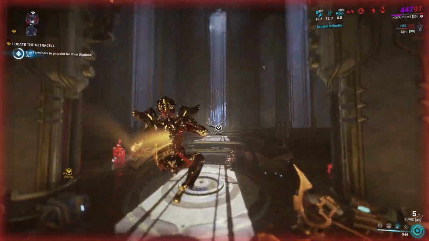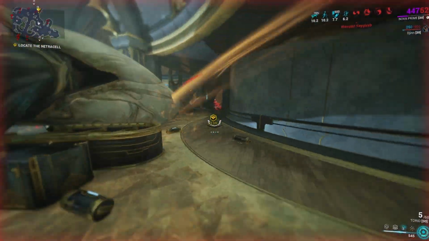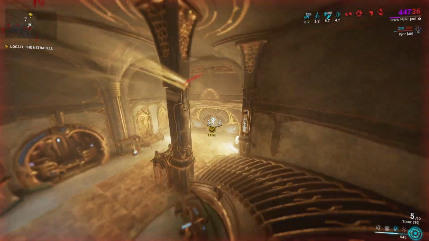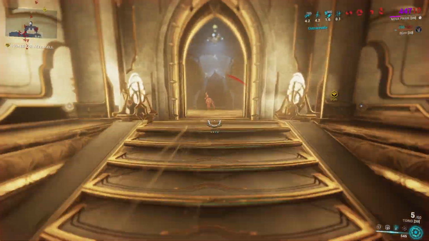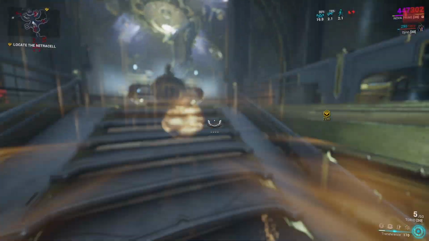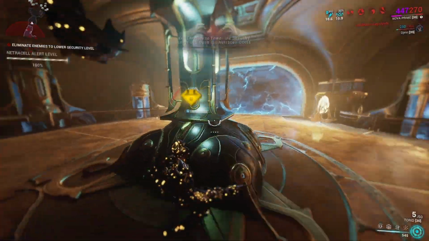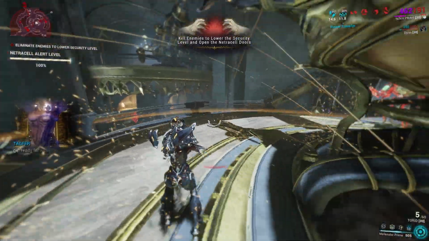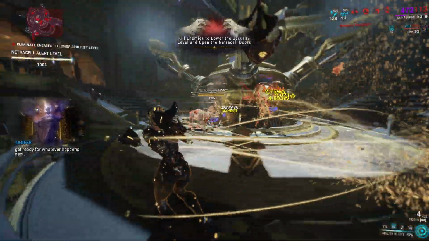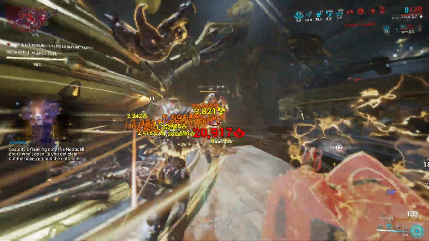Here's number 3. Now we know exactly where we're going. Once again, let's just get some HP from Magus Elevates. Activate that, and we can head back into this red circle. And then, yeah, we're basically just going to go to town with our Torrid right here.